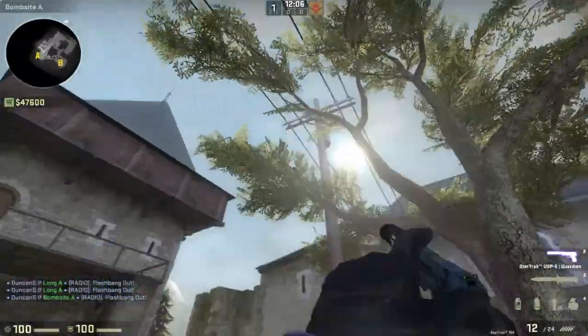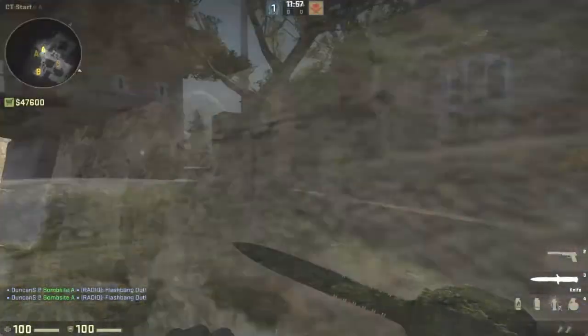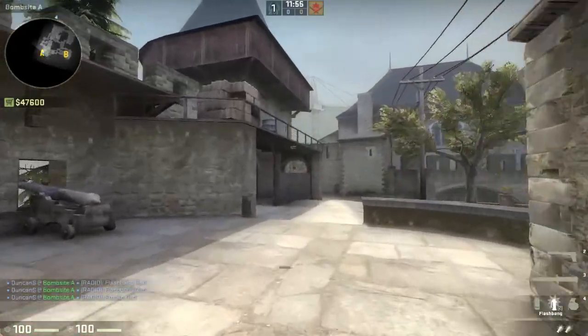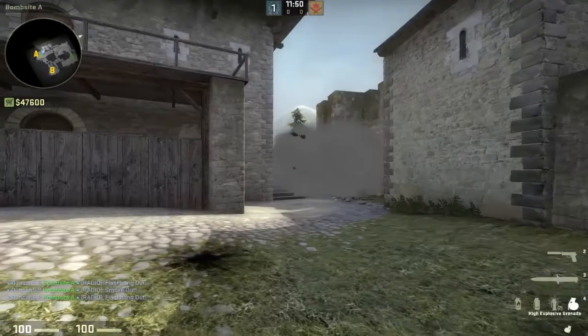If I show you. Deploying flashbang. It's going to be kind of like this. Flashbang. And it's going to be like boom. And they're kind of going to have to come push back and stuff. Smoke. You can play it from a lot of positions. To smoke this off. Throwing flashbang.